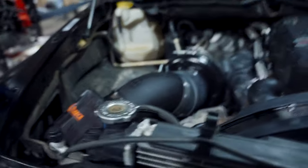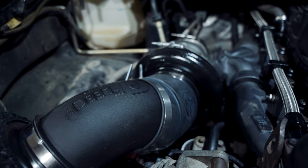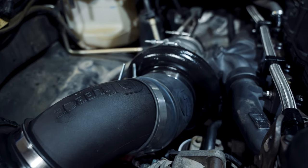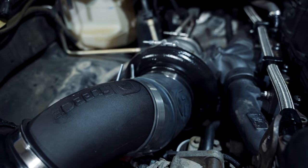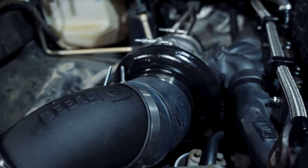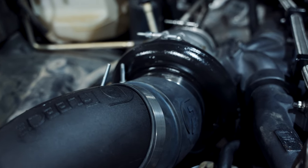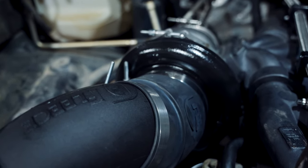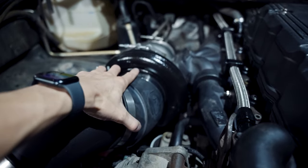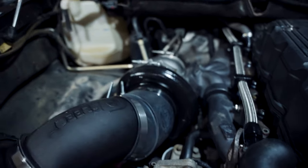This isn't the turbo we were running, this is just a temporary turbo. We didn't really show you guys anything about this. This is a Force Induction 47280790 on a T4. I'm waiting for the FI version, the Force Induction version, a little bit better upgrade, 7-blade with the T51 mod. The T51 mod essentially has a modification to the cover. That's what makes it cooler, I guess.